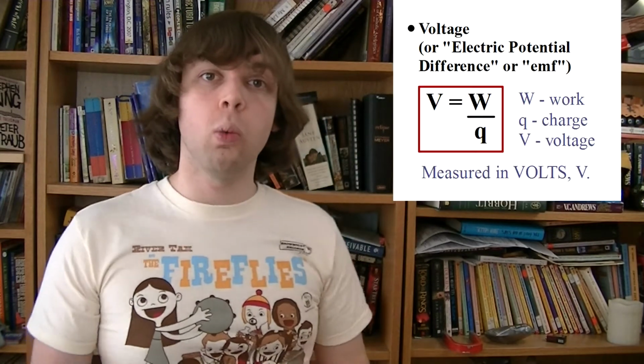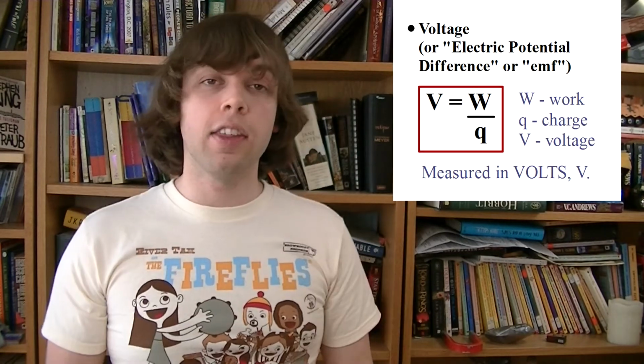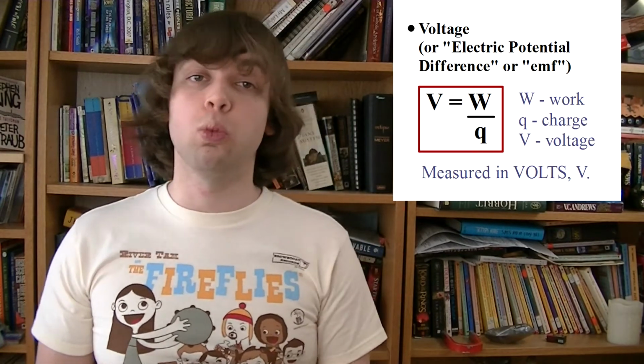So voltage is energy transferred per unit charge, work divided by charge. And therefore 1 joule per coulomb is the same as 1 volt. Voltage on its own isn't that powerful and also isn't that dangerous. The Van de Graaff generator that you can use to make your hair stand on end can have as much as tens of thousands of volts running across it. But to be electrocuted, you need that charge to flow.